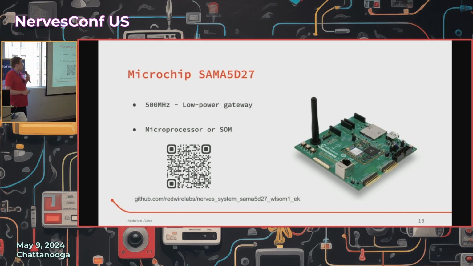The cool thing about this one, kind of like the other system too, the AM335, is this does come in a microprocessor or a SOM. So the microprocessor is the chip there on the board. The SOM is that whole square, and it's got all those goodies in the middle on it. So the cool thing about that is it's got Wi-Fi and I think it's got the RAM and a handful of other things. It's also got the crypto chip that Lars was talking about on there too.